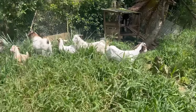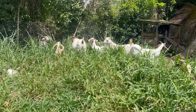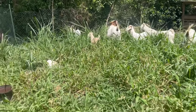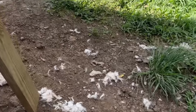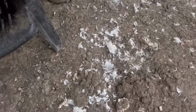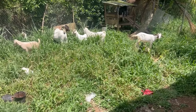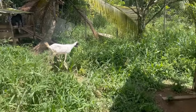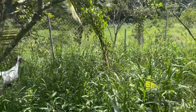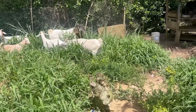So I have the goats grazing right now in the doghouse area. This is the area where I have all the small dogs, the little dogs. I did some grooming today, so that's why you see the hair all over the place. I'm having them eat down the lawn for me. All of this is good, fresh, nice grass. It's about 2 or 3 days worth of goat grass. So we're just gonna leave the goats in, let them clean up the place.